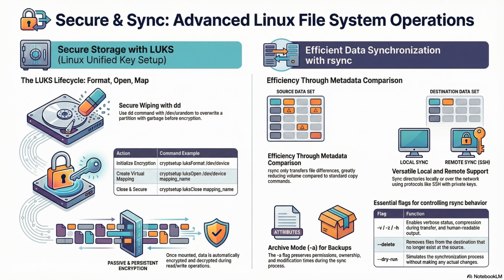Standardization is definitely the operative word there, because before LUKS, different Linux distributions might use completely different, totally proprietary methods to handle block-level encryption. Oh, wow. That sounds like a nightmare. It was. If you encrypted a drive on one system, you might not be able to unlock it on another, even if you have the right password. So LUKS provides this universal format. It operates at the block device abstraction layer. Okay, so what does that actually mean in practice? It means it intercepts the raw ones and zeros before they are ever written to the physical disk sectors, and it encrypts them. But here is where it gets really interesting.